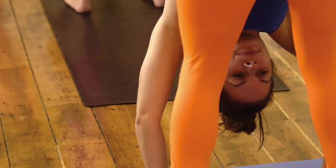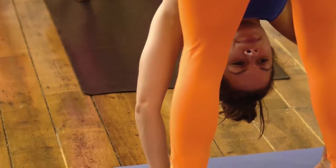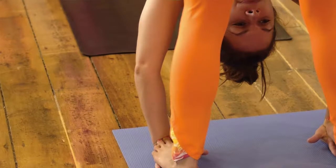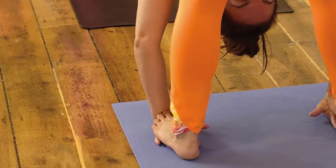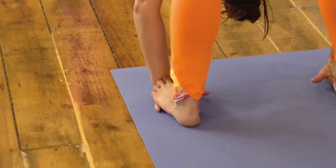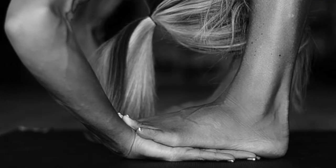But if you can't do it, you can just sit on a chair and try to do it with your hands under your feet. So come standing with your feet hips wide apart, and bend your knees as you fold forward, bending as much as you need to firmly touch the ground with your hands. Lift your toes and slide your hands under the soles of your feet, palms facing up and fingers pointing towards the heels. Slide your hands all the way under until your toes can massage your wrist creases. Hold here. Wriggle your toes if it feels good for up to 20 breaths.